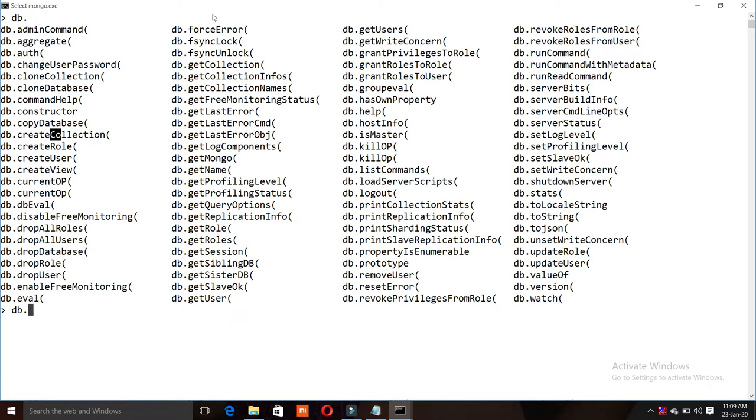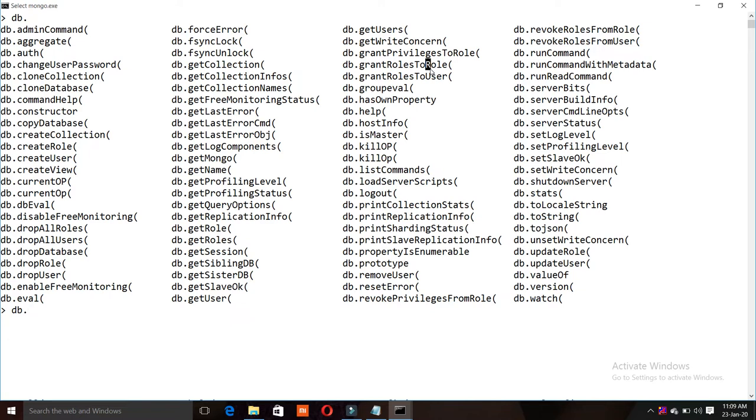For example, db.grantRolesToRole: g is small, then each following word has a capital first character, R, T, R. That should be kept in mind, because this is a case sensitive language.